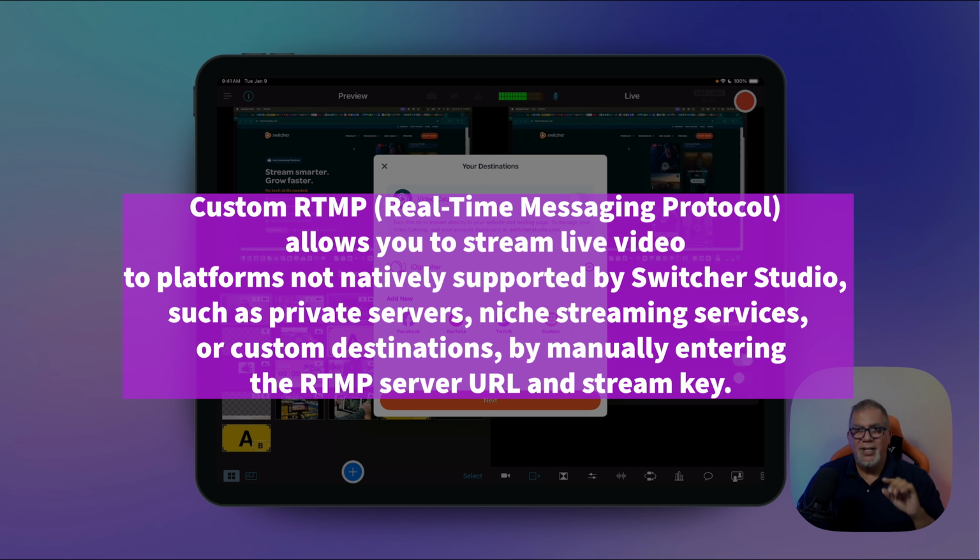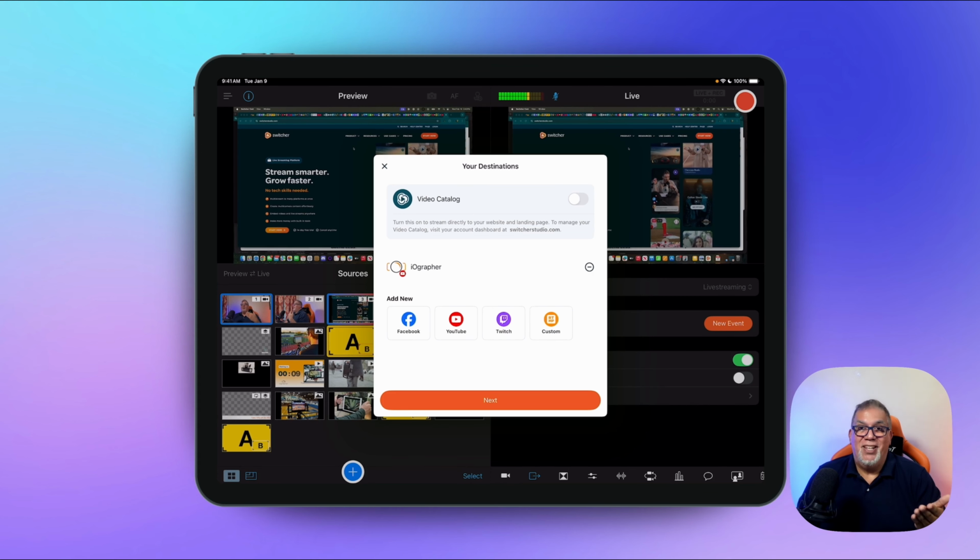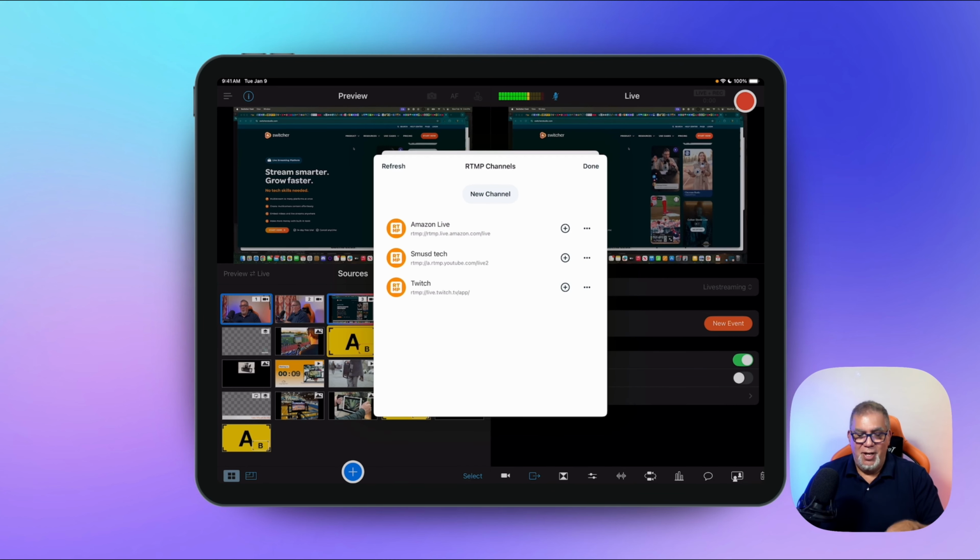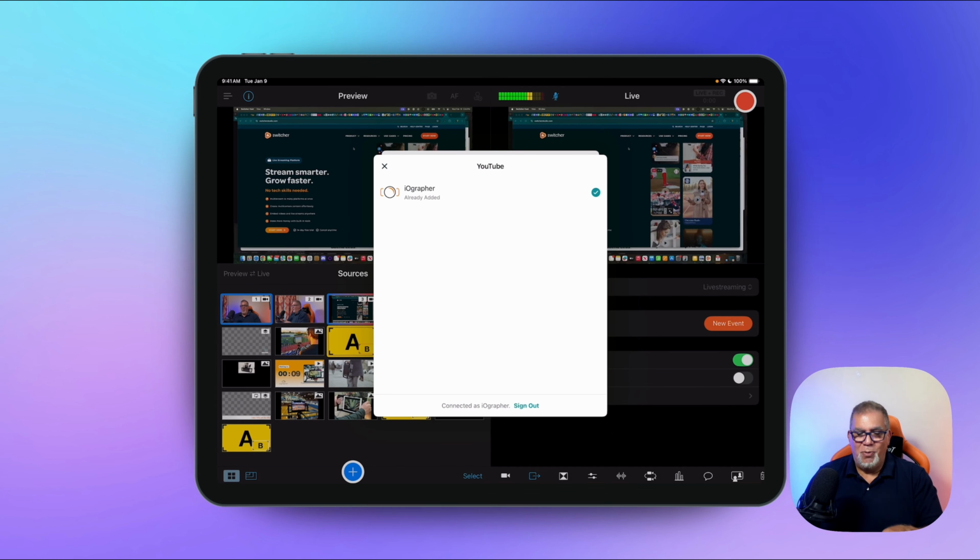Now what that is, there's certain places that you may want to stream to that only allow you to stream through custom RTMP. If you're trying to be an Amazon seller and you want to show your products, or maybe you're an Amazon reviewer, you like to have a live show. A lot of people do that to make extra money. I would click on RTMP once. As you can see right now, I've got Amazon Live switched on there, and Twitch for my own other Twitch channel. I have an RTMP set up for that as well. If you want to do YouTube, I've already added it.